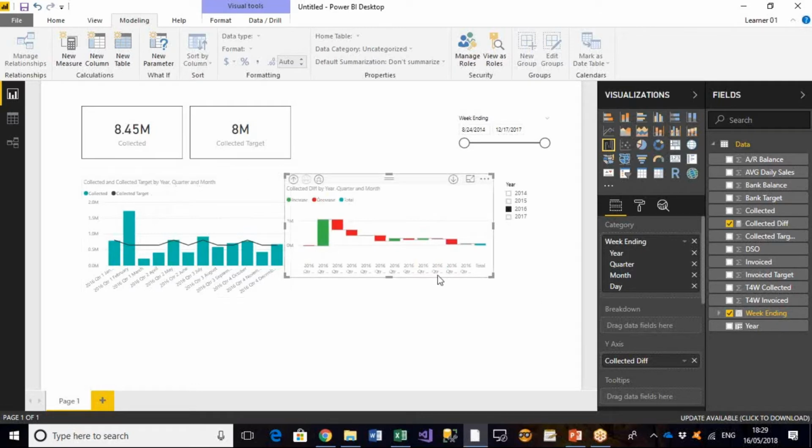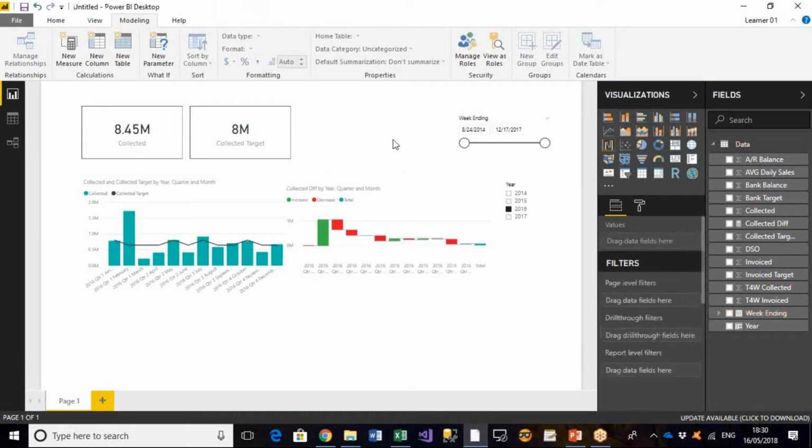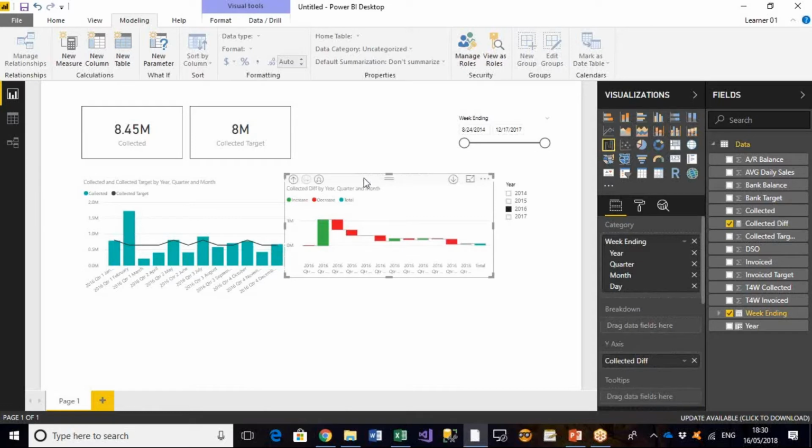And you can see now that the waterfall is representing the difference. Obviously, over here, we've got a big actual, and you can see the waterfall showing this going up. And then we've got a number of negatives over here that this is now showing. And then I get my net effect over here, my total, and it's now showing me the difference between the two values over that period of time that's been shown. So you can see now that I can easily add new visualizations onto this.